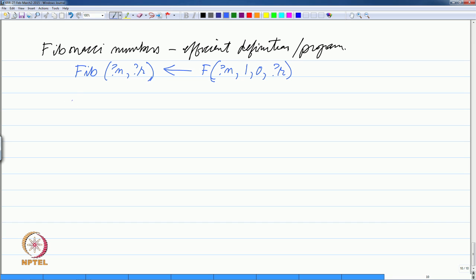And this auxiliary function, the base clause is that when you are talking about the 0th number, then whatever is the value here and whatever is the value here must be the value here.